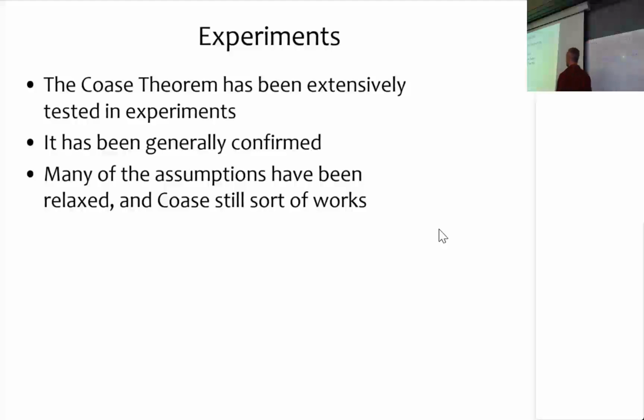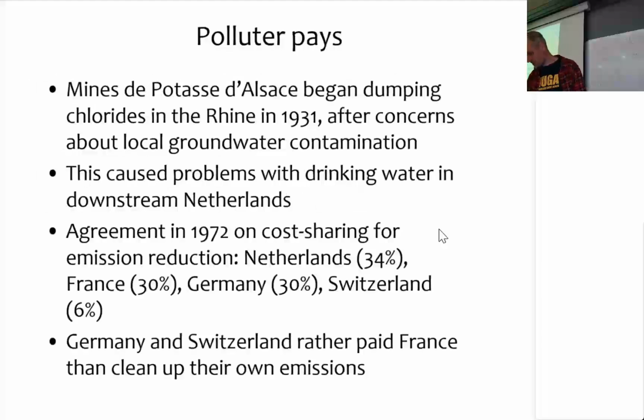So these experimental studies find, yeah, Coase was not completely off, right? And actually his predictions were quite close to what we observe. So that's experimental evidence. The problem with experimental evidence is always, yeah, it's very artificial. Can we observe Coase in real life as well? And the answer is yes.